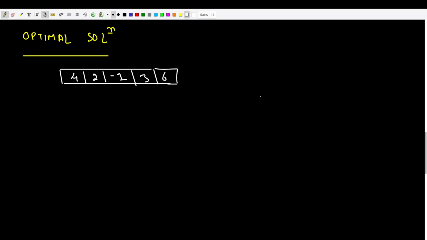So what we are going to do is create a dictionary, and this is the auxiliary space we are talking about. We are going to create a dictionary which holds all the sums we have observed so far.